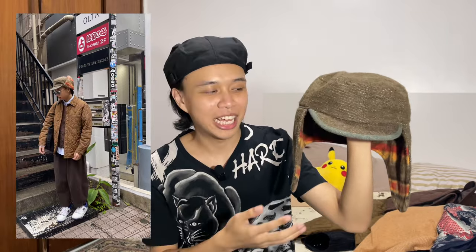The second item I got from the Harajuku thrift store was this hat with ear flaps. It was super cold when I went and this really helped with my ears. When you put up the ear flaps you can still wear it like a regular hat since it has a design. I got this for 2,000 yen, which is around 900 pesos — kind of steep for a hat but it's very unique. I'll show you guys how it works on my head.